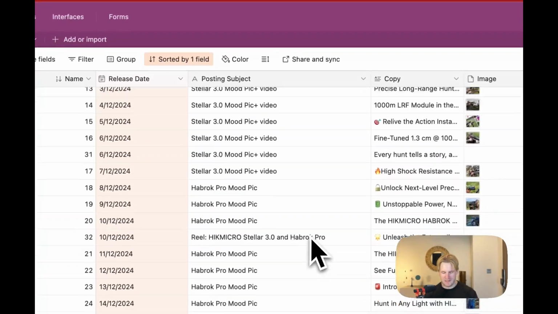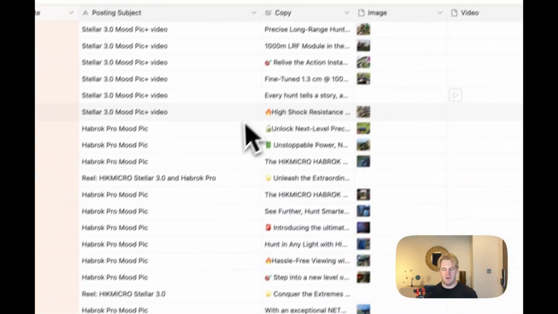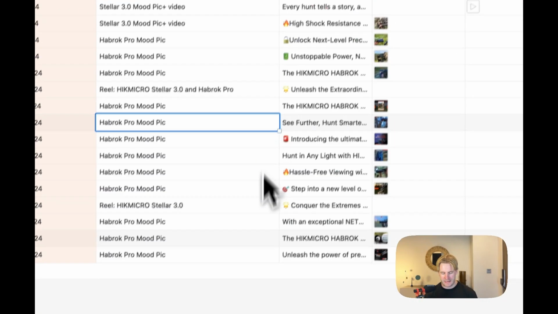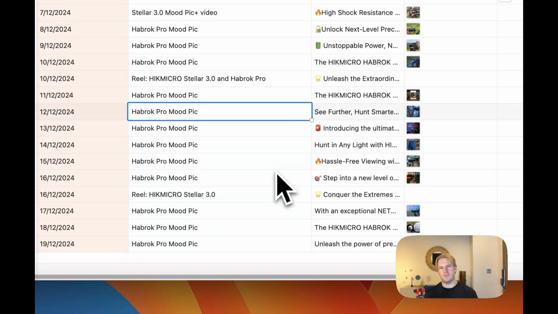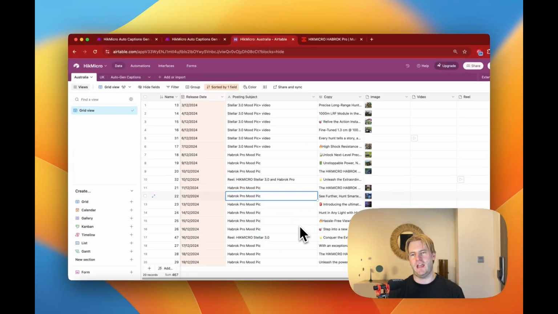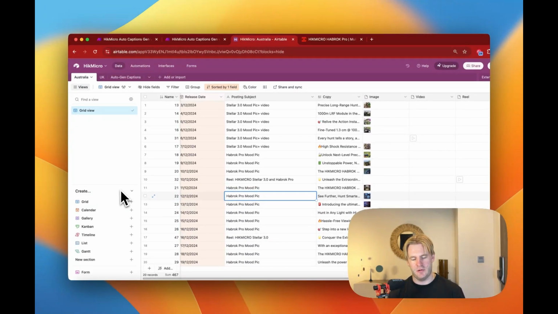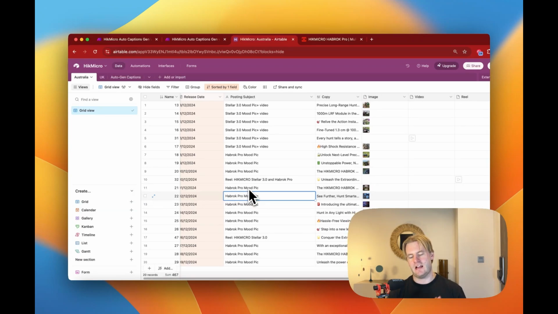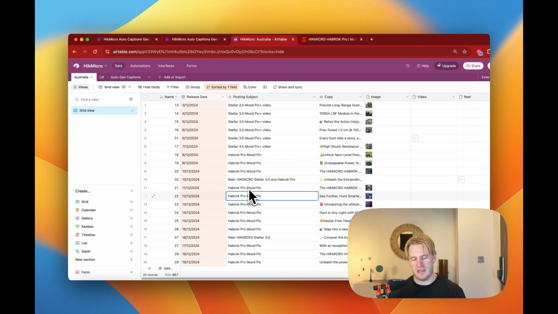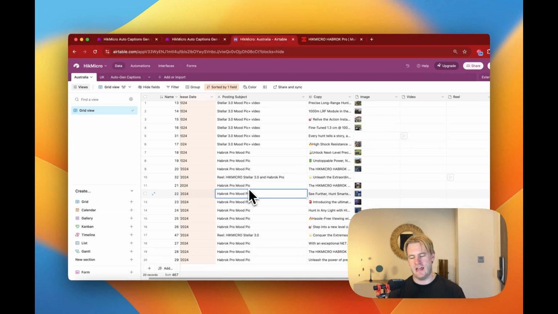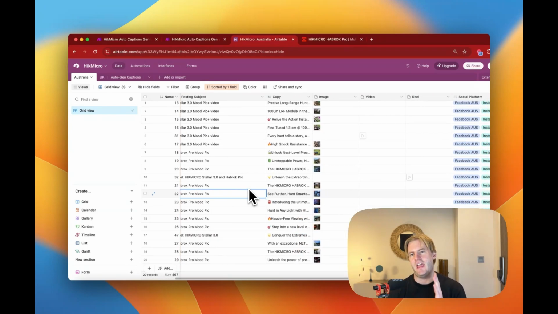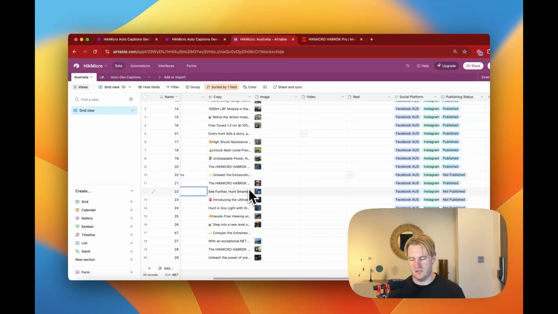So if we jump into this, we'll see that in the Airtable, we have their content plan. Now, if you've watched my other videos, particularly the 15K a month app, you may have seen me create a table that's very similar to this. And that's exactly what we want, really. So we want to create social media content in an Airtable because we can send that via the API directly to the social media channels.